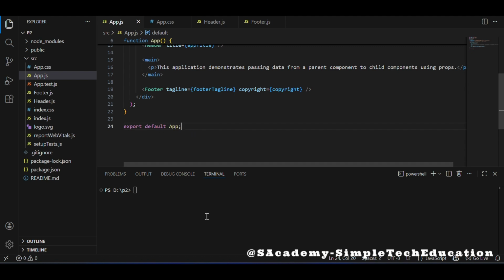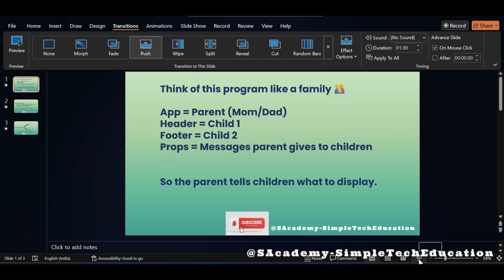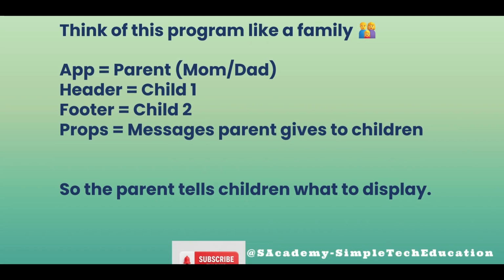Now you can just think of the program as like a family, that is app.js, app.css, header.js and footer.js. Everything is like a family.